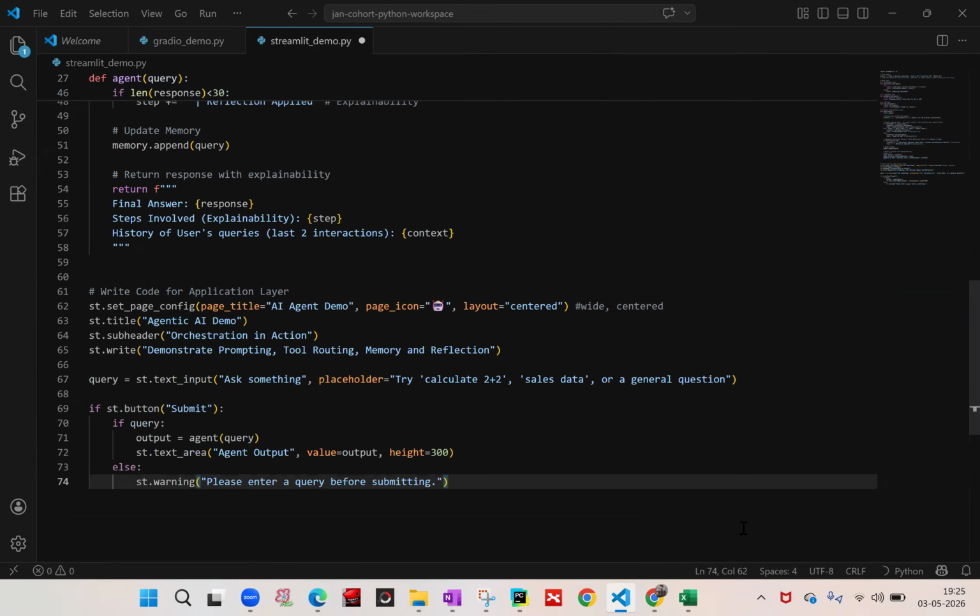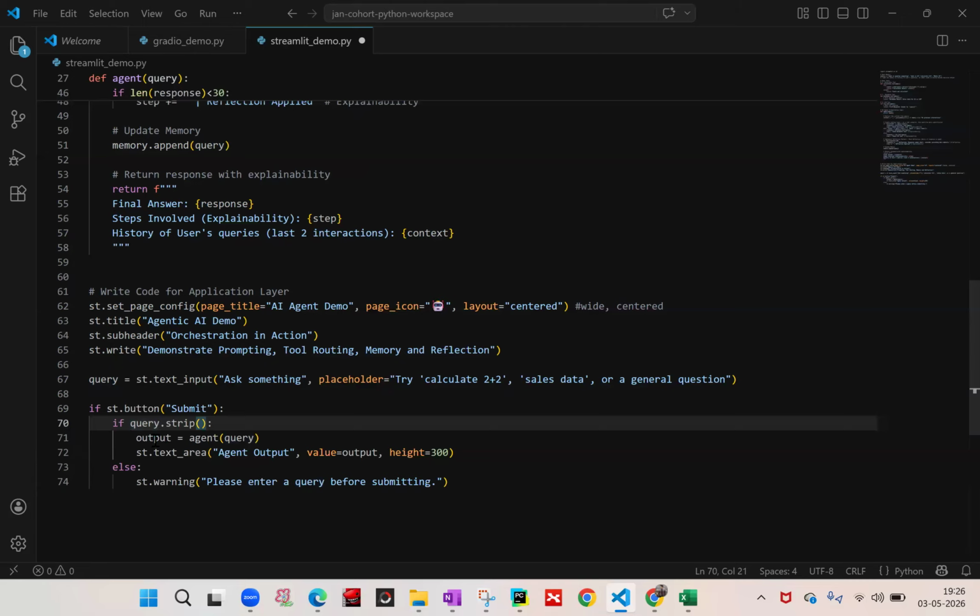If there is a query, meaning the user is writing a query and then submitting, and the else part will take care of the user just hitting submit without a query. So if query is there, query.strip, I am stripping the white spaces, because sometimes the user can put in 10 white spaces and then submit. I will not consider that as a query; I'll consider that as a blank input.